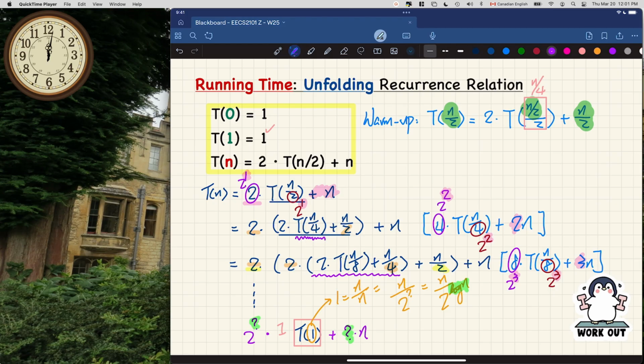It is going to be equal to 2 to the power of log n times T of 1, which is 1, plus log n times n. Right?